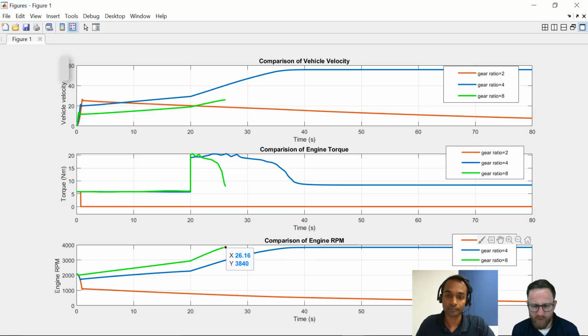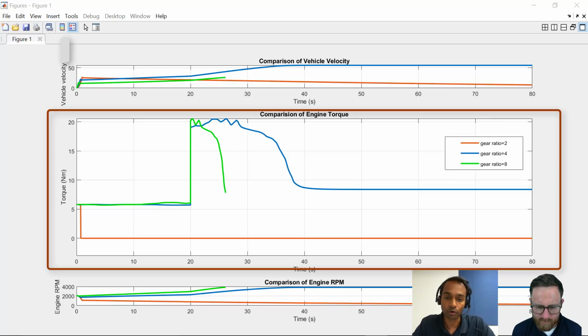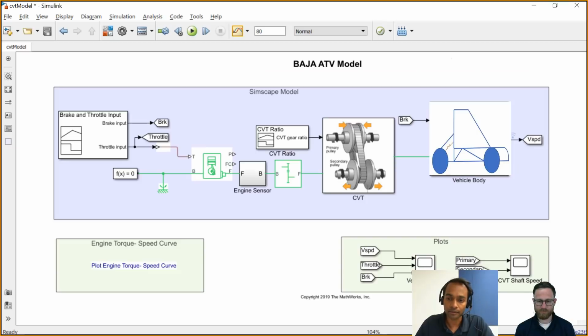Perfect. Can we have a quick look at the torque curves, how they are different? Yeah, sure. Here you can see that for the green, the simulation has already stopped, and for the gear ratio 2, we don't have enough torque to accelerate the vehicle. Yes, makes sense. This dashboard and the opportunity to run parameter studies is a pretty interesting approach. Perfect. Thanks. And then further, we have the vehicle body.